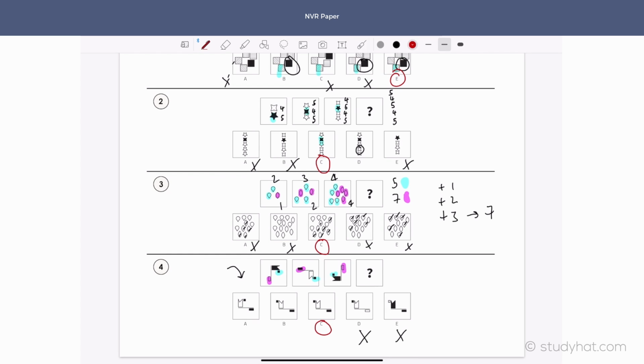And if you weren't quite sure why the answer wasn't maybe B, it's because the flag shape is moving from being on the thick side of the flag shape to the thin side to the thick side. So it's got to be back on the thin side here rather than on the thick side.